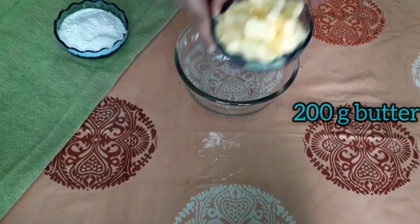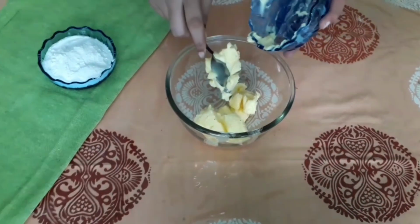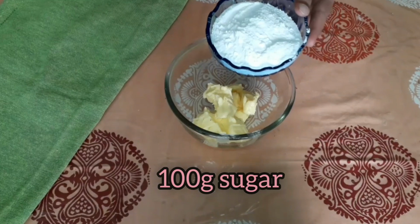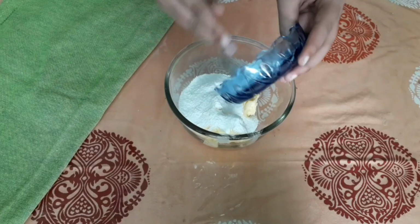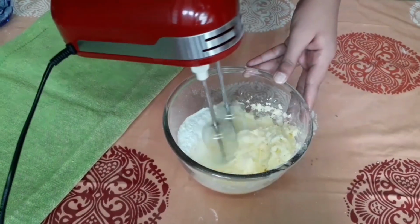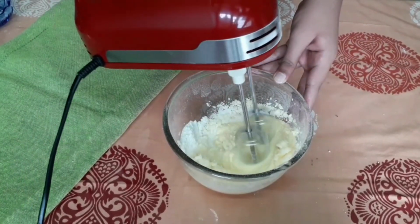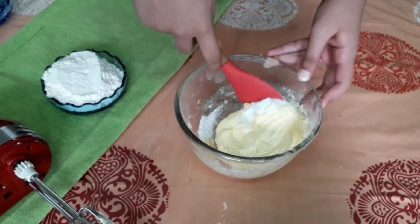So let's make it. Take a bowl and put 200 grams softened butter, now put 100 grams powdered sugar, take a blender and beat it till it's well combined. You can take a normal hand whisk also. Scrape the bowl with a spatula.